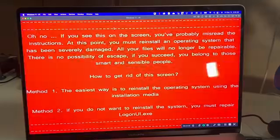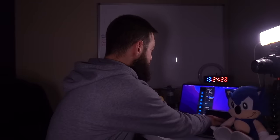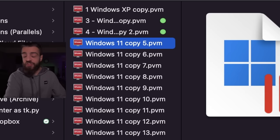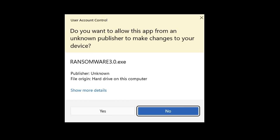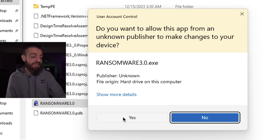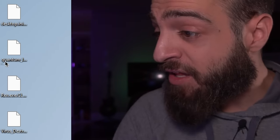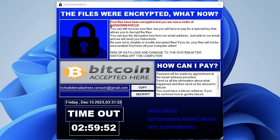This is a nightmare — we're going to reveal that computer in the finder and send it to the shadow realm, and now it's gone forever. Opening up the next instance of Windows 11 to download another computer virus. The next one is called Ransomware 3.0 — do you want to allow this app from an unknown publisher to make changes to your device? Ransomware 3.0.exe — yes. Every file on my left side just got encrypted.